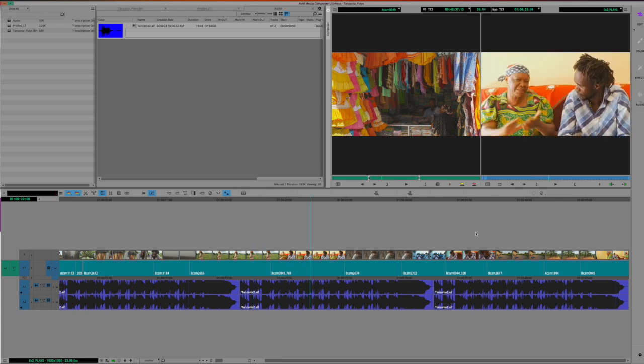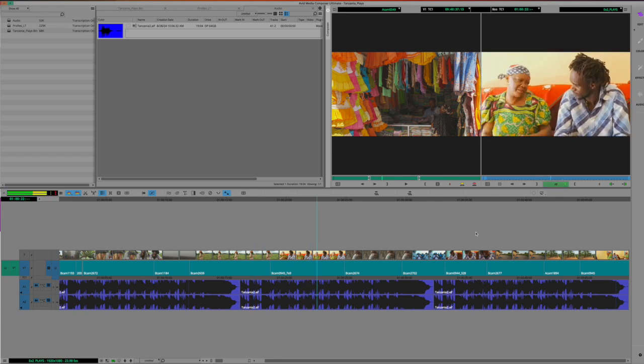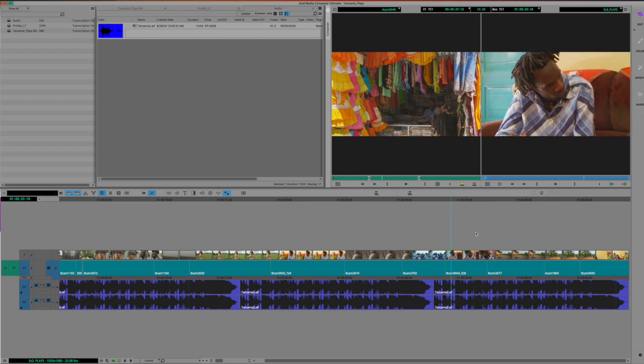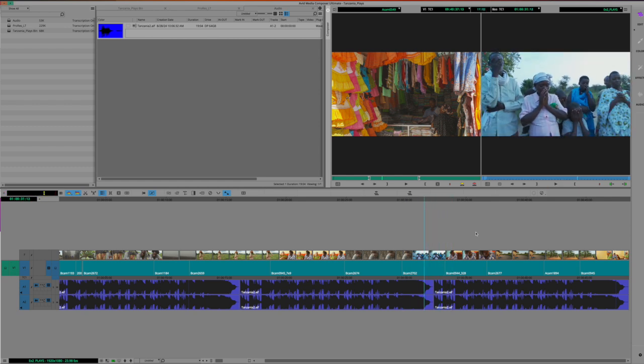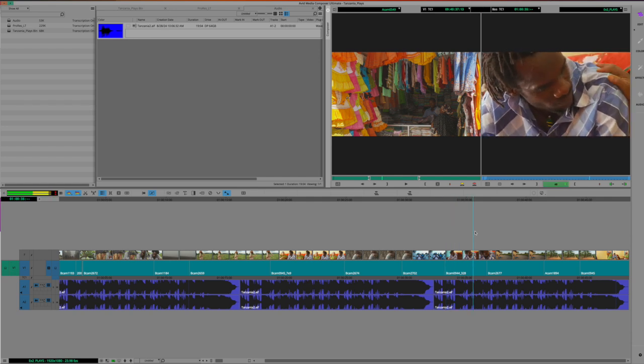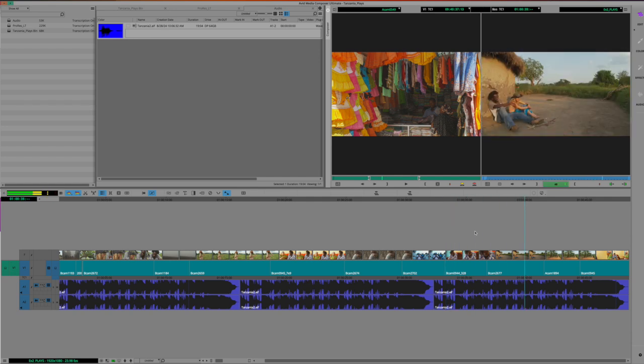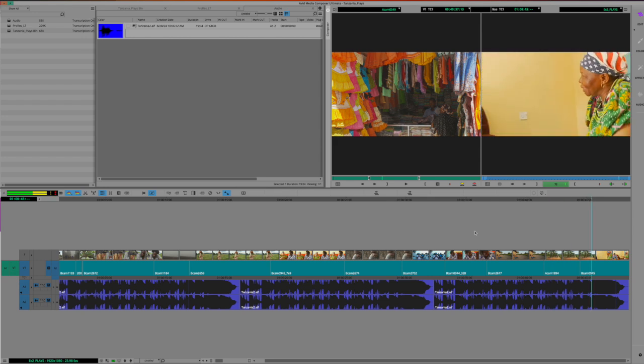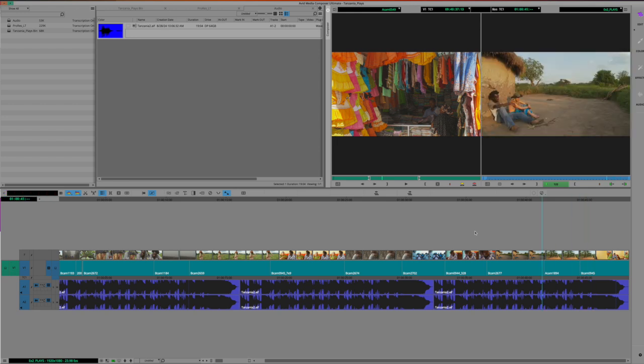If you hit the L key twice, it will go in fast motion. I like to use these JKL keyboard strokes. L goes forward. Once is normal speed, twice is faster, and then we get really fast. If you hit the K key, it stops, and then the J key goes in reverse. Same thing, you can speed it up.